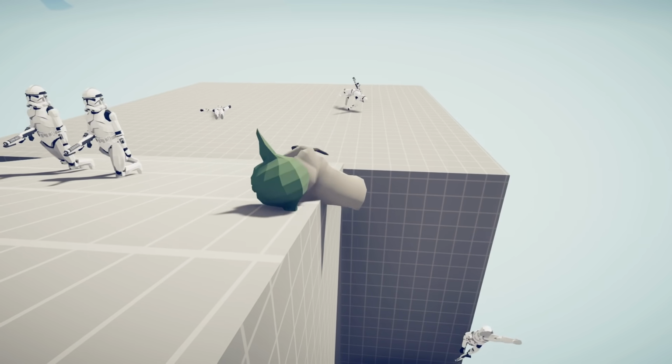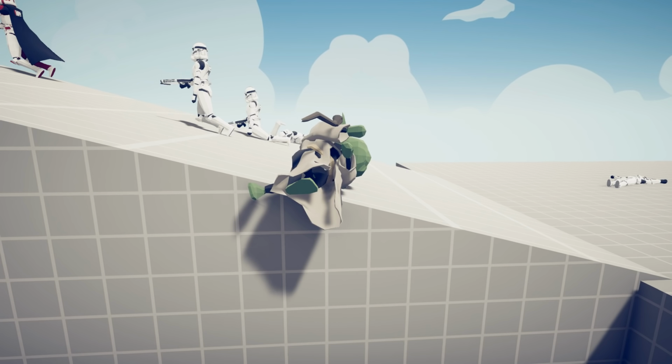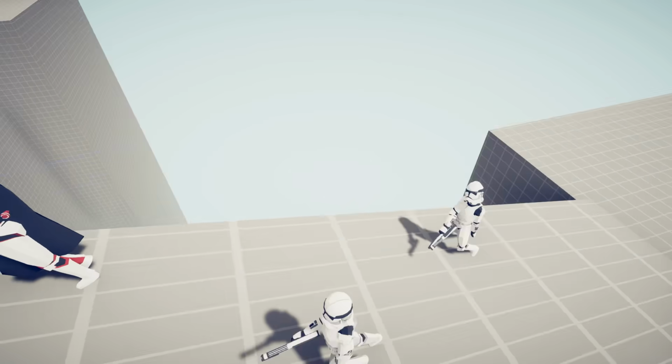Yoda, in fact, got some blowback, and he's spiraling out. I think Yoda might die here. Oh, Yoda's doing some breakdancing. He's actually okay. That's surprising. One of the clone commanders did die.